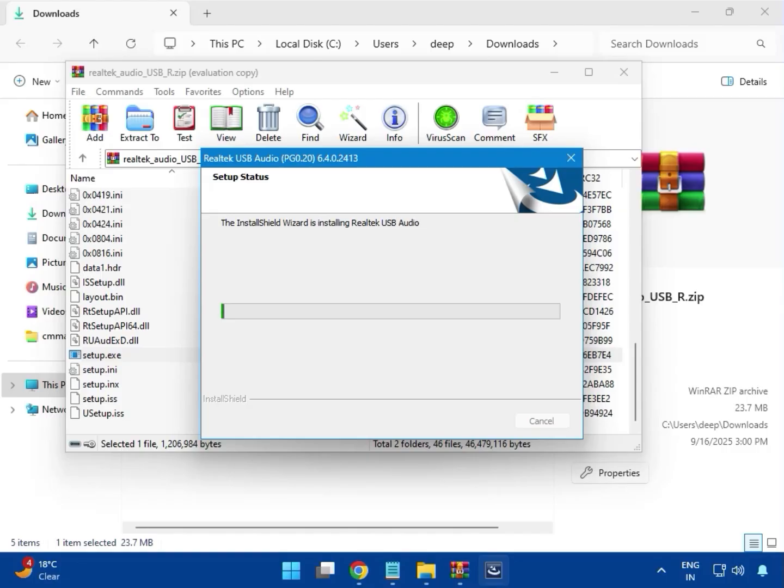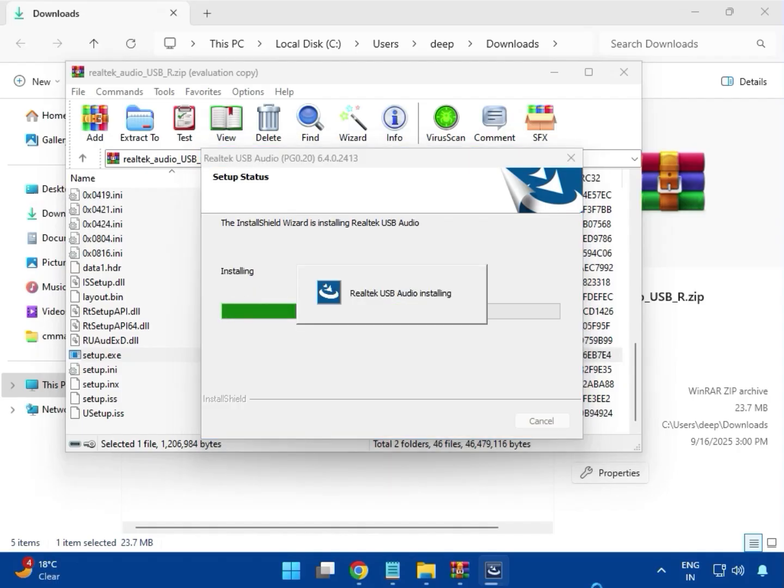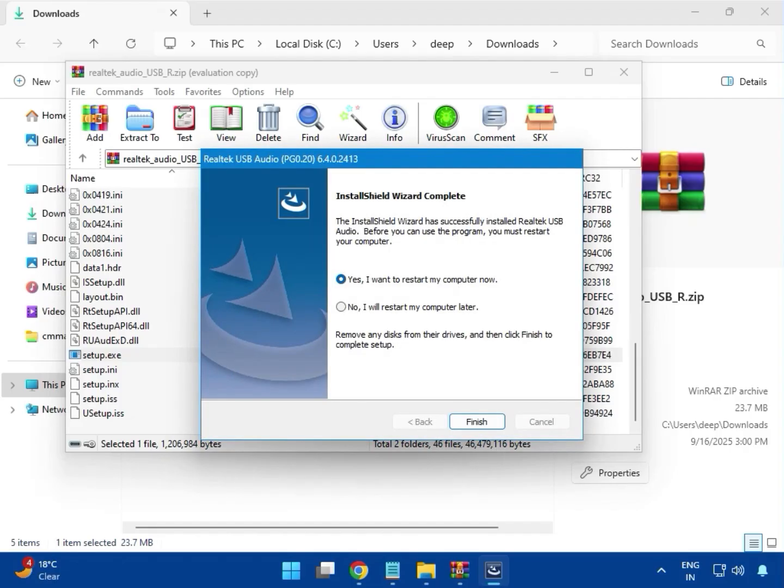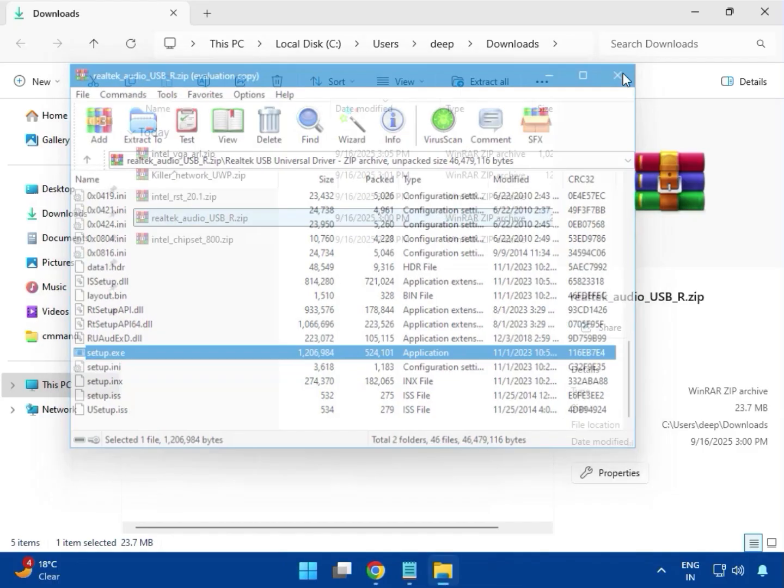Wait a few seconds to complete. So the audio driver is installing. So it is installed. No need to restart now, finish. When everything is completed, then restart.